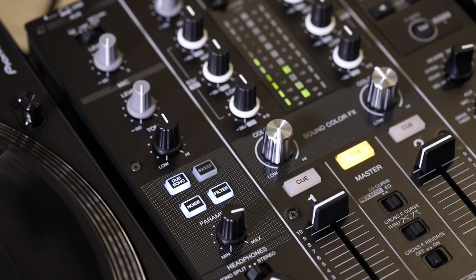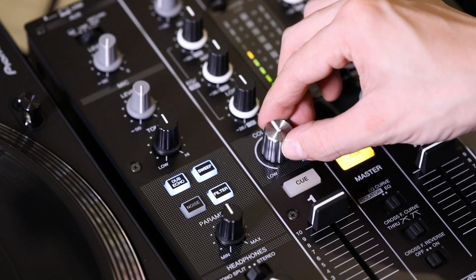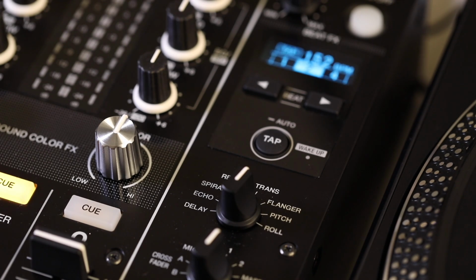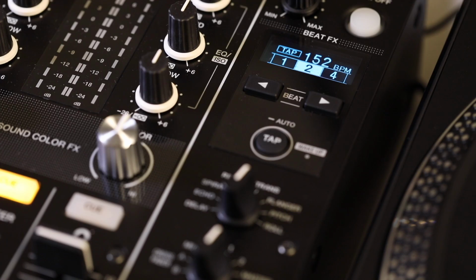Now, the third thing that I liked about the DJM-450, probably the biggest selling point for me, are the onboard effects. Now, the sound color effects are great. They work as you would expect them to. You've got your filter, your sweep, your dub echo, as well as your noise effects. But I think more importantly, the beat effects on the DJM-450 are crucial. That means that you can practice using these effects at home in your own DJ setup instead of having to figure all of these effects out at the club that has a DJM-900 or DJM-900 Nexus 2 mixer.